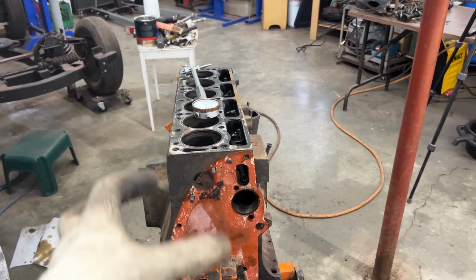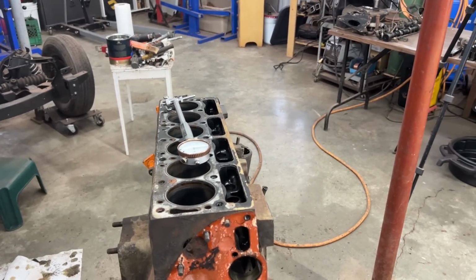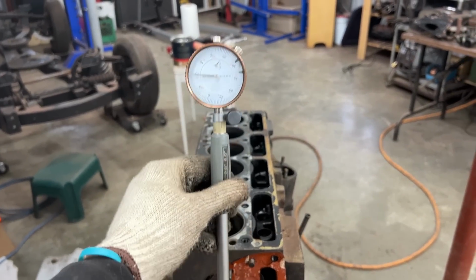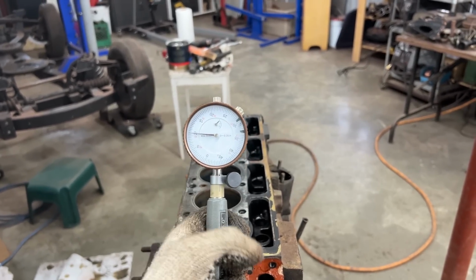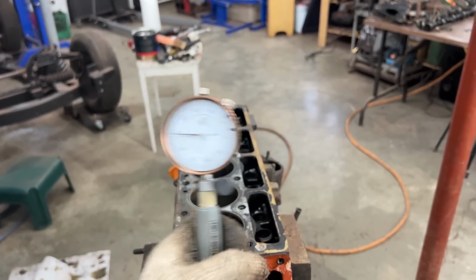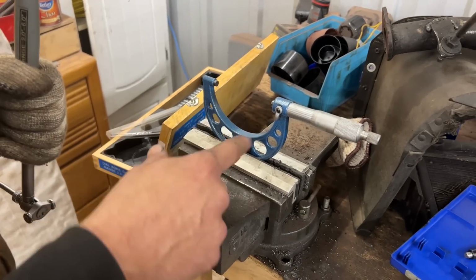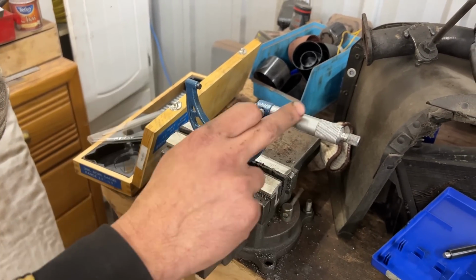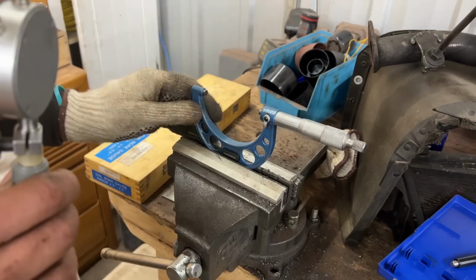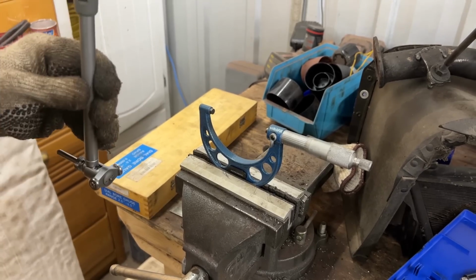So the standard measurement for the cylinders out of the factory, the spec measurement, is 2.9400 inches. So my bore gauge is set so it shows exactly 0 when it is at that measurement, 2.9400. And I'll show you how I set that up. I set this micrometer to this exact measurement, 2.9400. I'm not going to show how a micrometer works. There's thousands of videos about how to read that measurement. So if you want to go find one, you can find it. I'm not going to go that far.